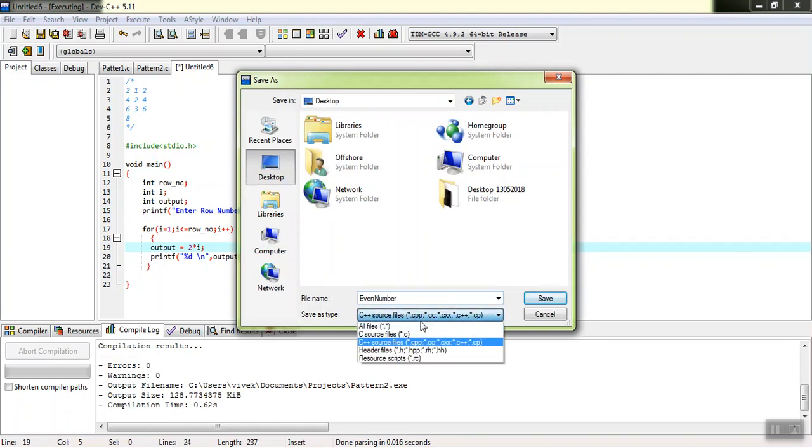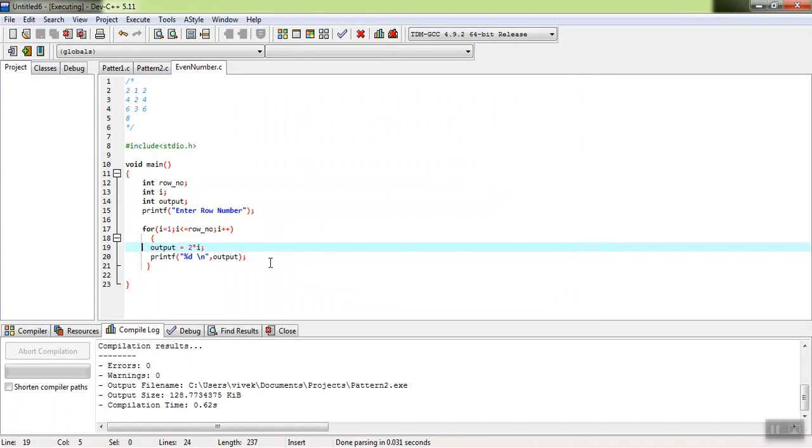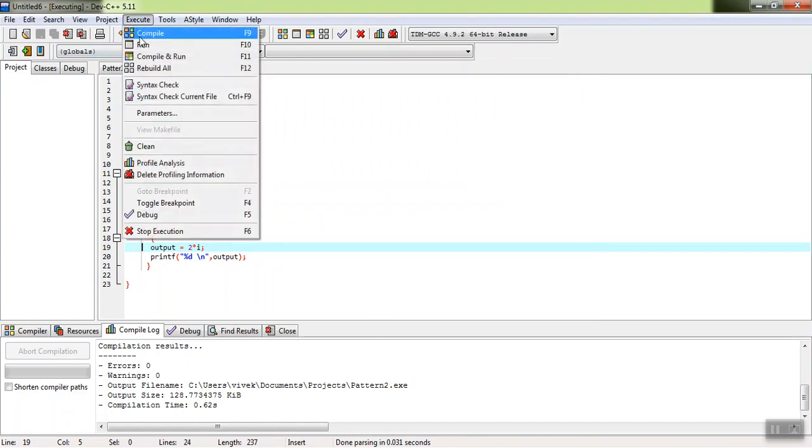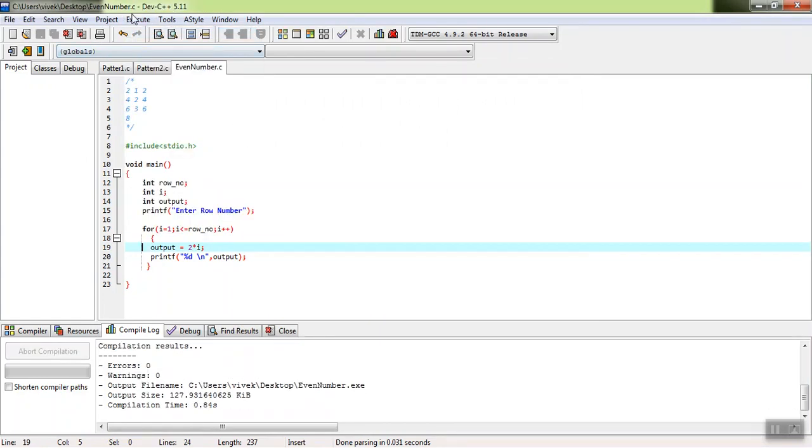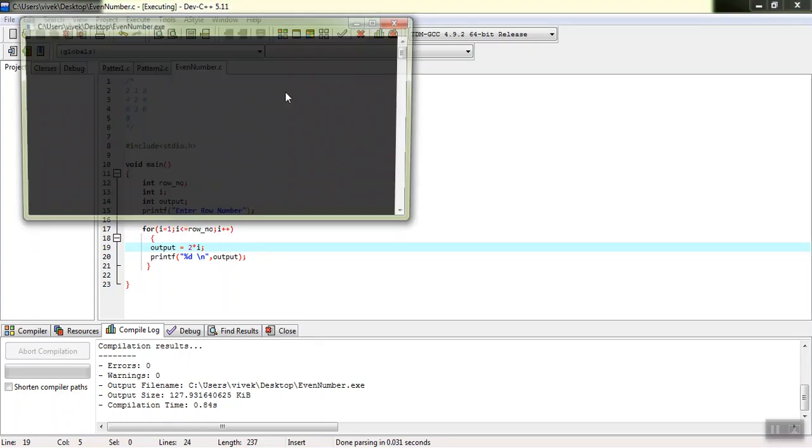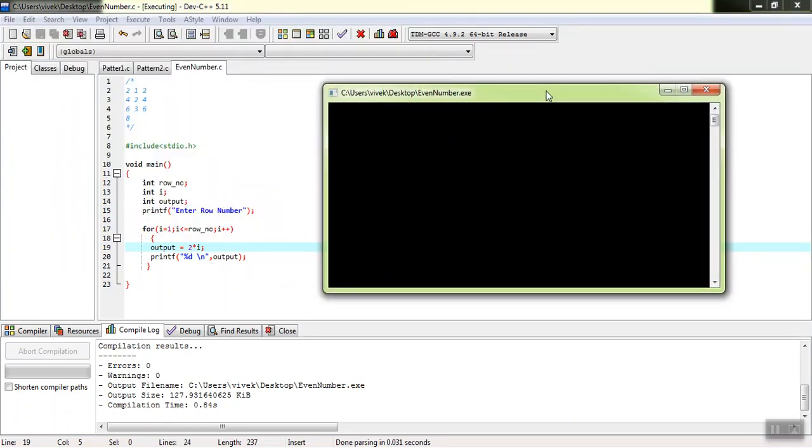Save it as a C source file, compile it, no error, run it. So just give till how many rows you want to print.